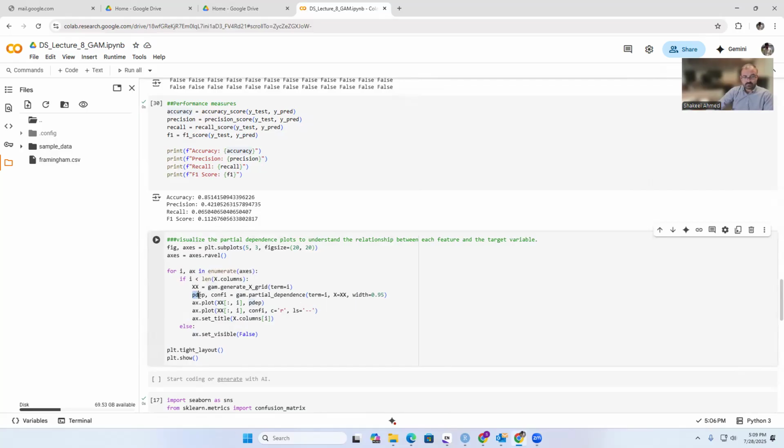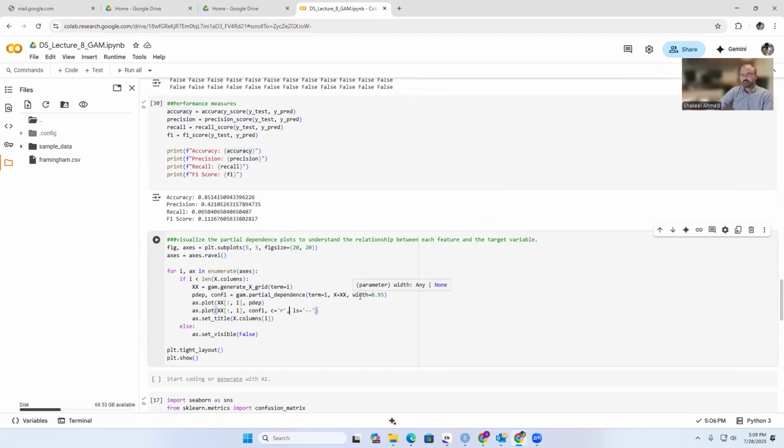Then we are using the partial dependencies and confidence interval, and that is from gam.partial_dependence with term i. X is basically the empty vector, and the width of the interval is 95%.